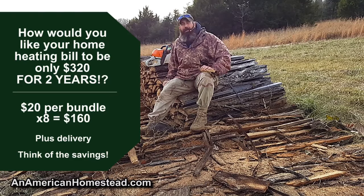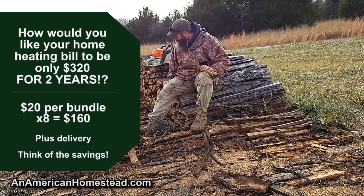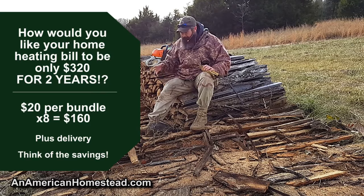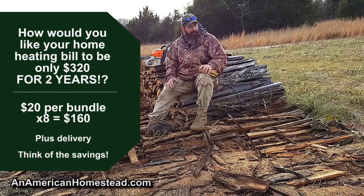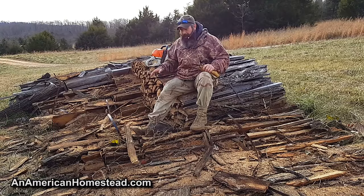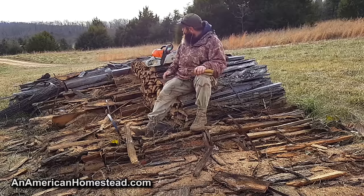If you have sawmills in your area that produce slab woods, it's really a good idea to go up to them and see if they'll sell you those and even deliver them for you. These slab woods will produce small kindling size pieces. They have medium pieces in here. And there's a number of large pieces that you can use for overnight logs. So you get a good variety of different types of pieces of wood to cut for home heating.